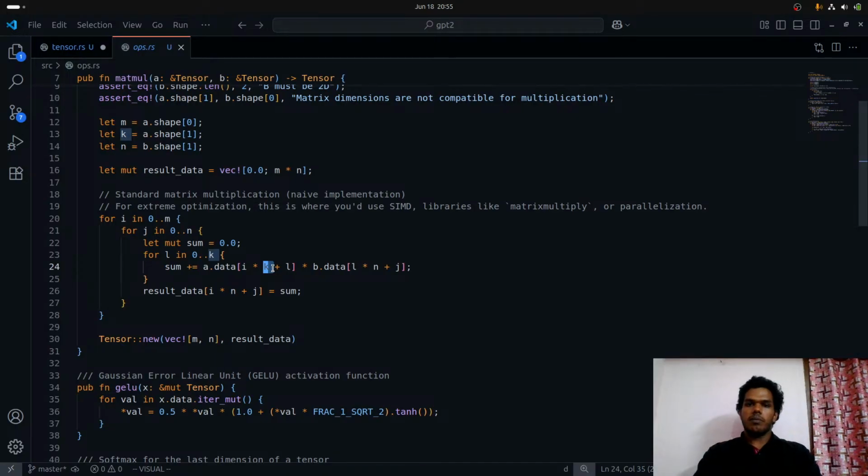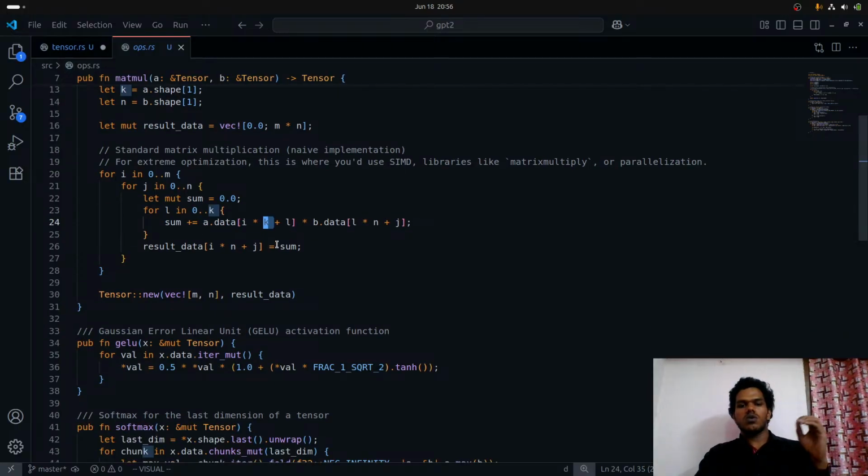Because we flattened it and we have 4 columns, the first 4 elements are at indices 0 to 3, then the second 4 elements are at 4 to 7, then 8 to 11, and so on. So it's very convenient to access it that way.